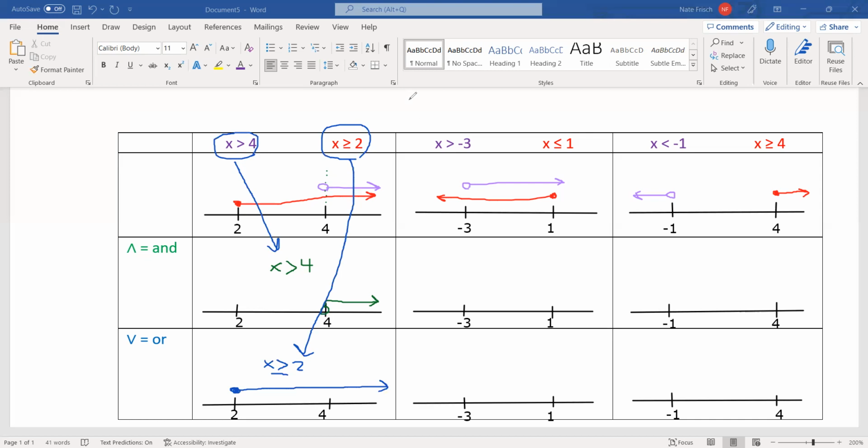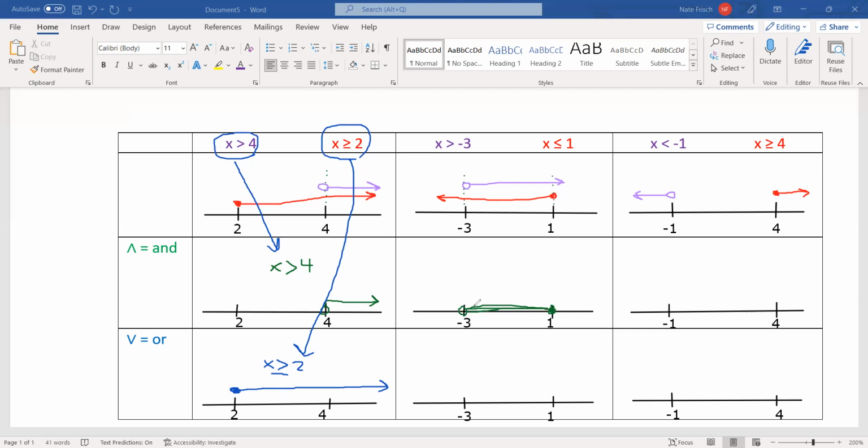Looking at the next one, we've already got the inequalities graphed separately, so we're looking for the conjunction. If I'm doing the conjunction where I'm combining, what do they have in common? Where do they overlap? Well, in this case, they overlap between these little spots, going from not including -3, but starting just to the right of -3, all the way to 1. So I just keep the same endpoints I had before, but I'm showing what's in between. Where do they overlap? What do they have in common? That is the conjunction.